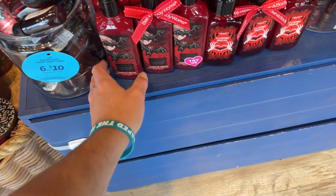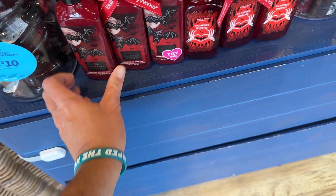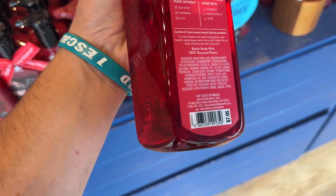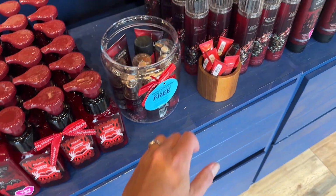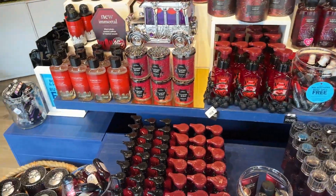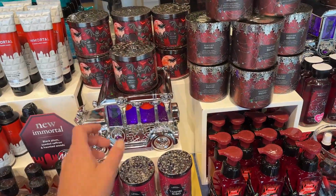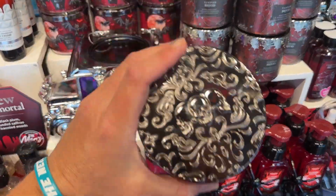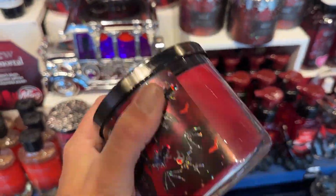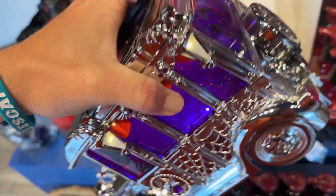And then we have the gel hand soap for $8. And then of course we have the foaming one that I just showed you, still $8. It's lip gloss. Okay. Now let's do the impossible job here. Let's see how much one of these bad boys costs, huh? Oh, here's the vampire blood, smaller one, $27. Which we saw over there. I'm gonna get you a price on this hearse. This is $100.